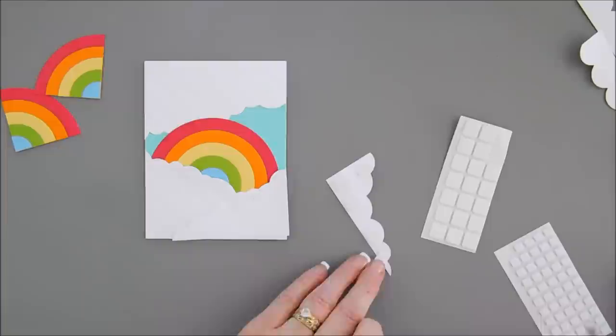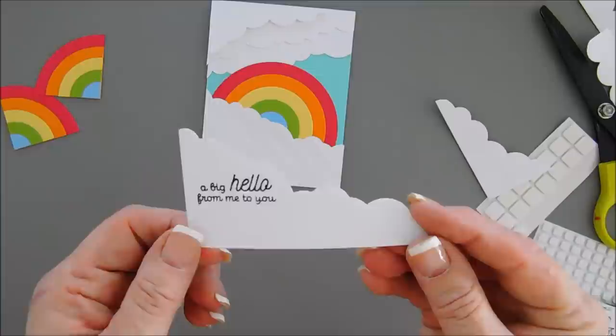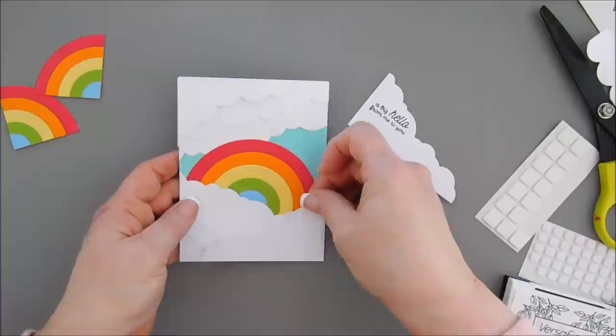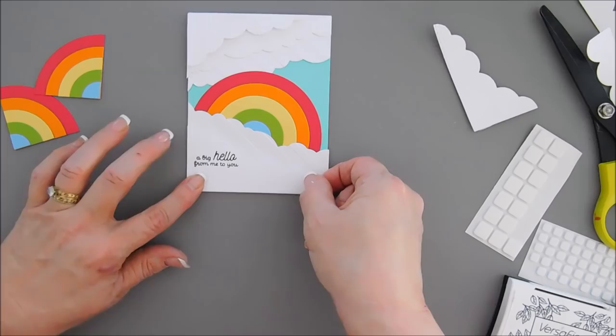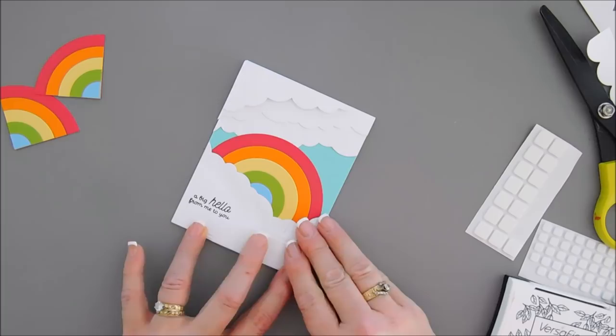We'll stamp our sentiment. So there is a big hello from you to me. And I did remove this plaid and put a solid white underneath. And then I removed this plaid cloud. This way I can go ahead and add this one directly on my stripes. I needed a home to stamp my sentiment and this was the best way to do that. So let's add our sentiment down here. And then we can go ahead and replace our plaid. And I have multiple layers, which is really nice, but not too much bulk.